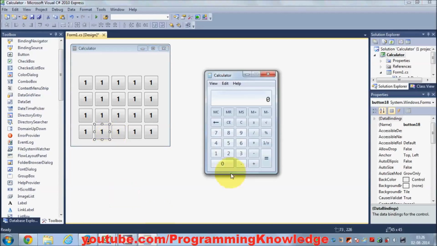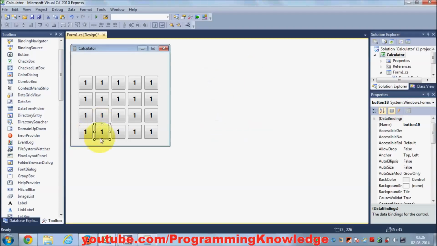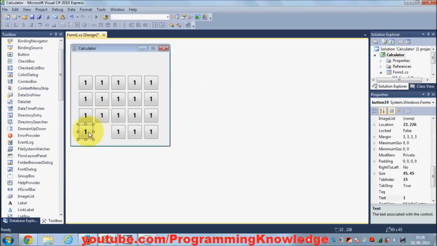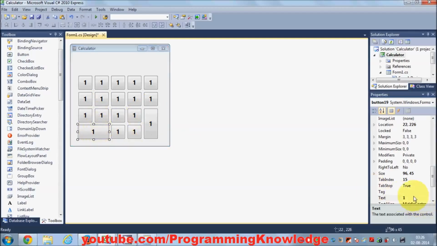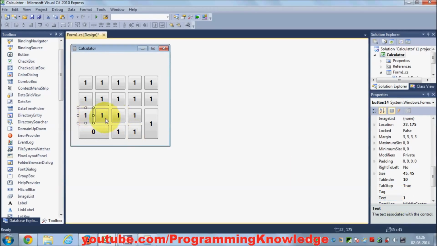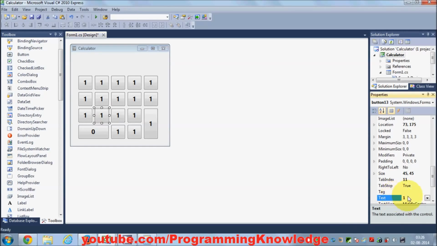As you can see here, this 0 button is a little bit bigger, and this button, the equal to button, is a little bit bigger, right? So I will change it like that. This will be like this, and this will be like this. And now I'm going to change the text. This is our button 0. This will be 1. This will be 2.